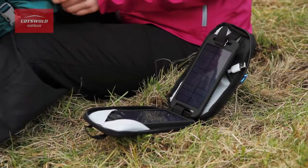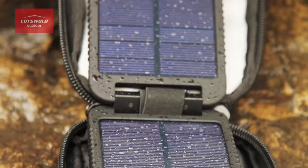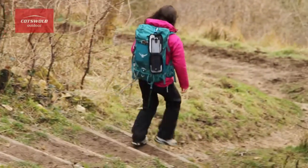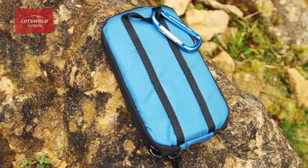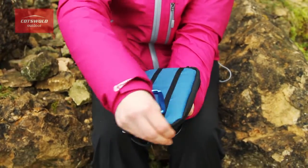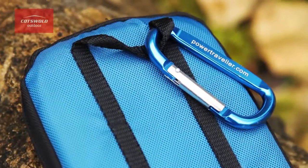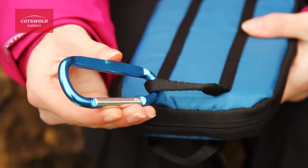In addition to its multiple features it's also water and shock resistant so you can leave it charging on the outside of your pack during a sudden rain shower. It comes with a specially made travel case which is made from a tough cordura type material and features a thermal insulation layer, a water resistant zip as well as a carabiner, all of which keeps it safe and protected.